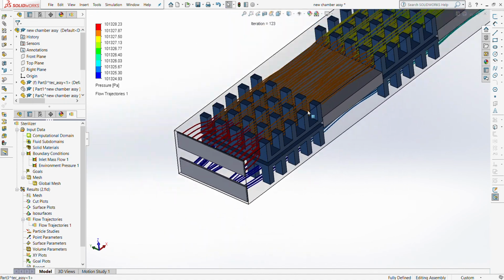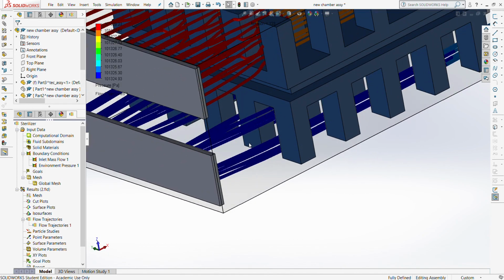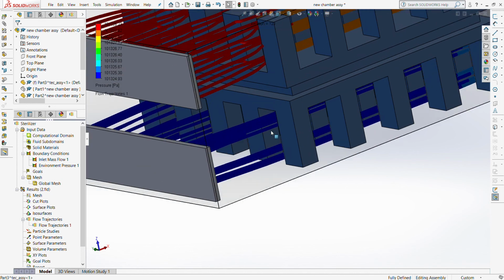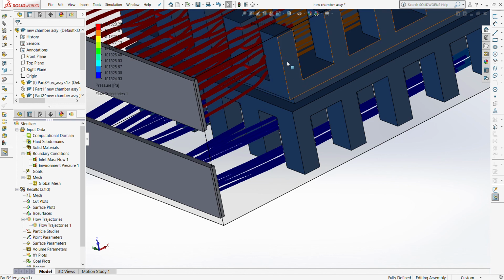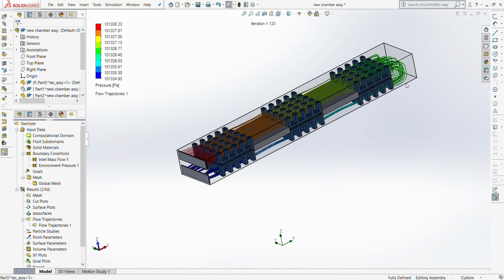Even though this is showing back pressure, the reds are the higher pressure and the blues are the lower pressure as this thing exits, and it drops pressure as it goes through the heat sinks. This should show you what the air temperature is going to look like when I start introducing heat up here and cooling down here. So this should be a representation.